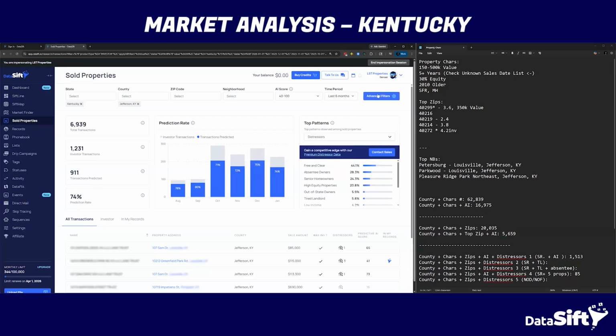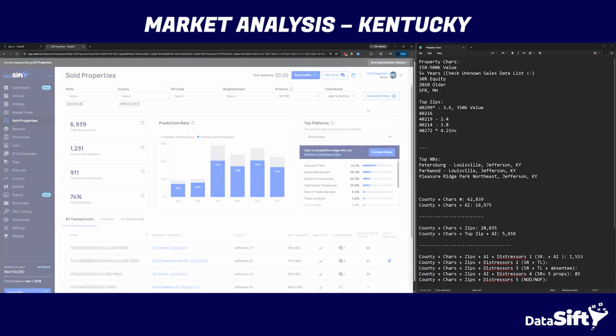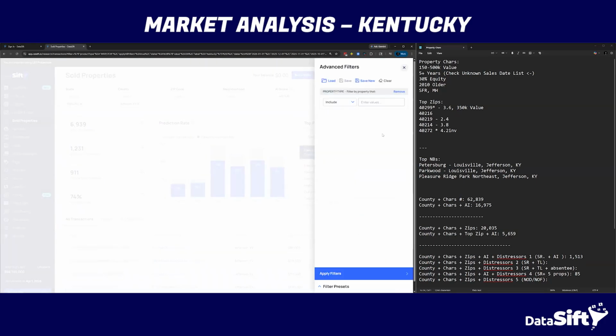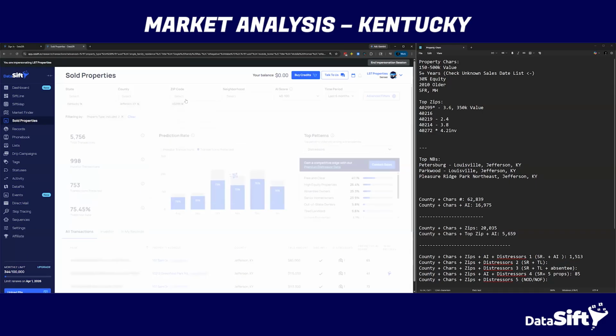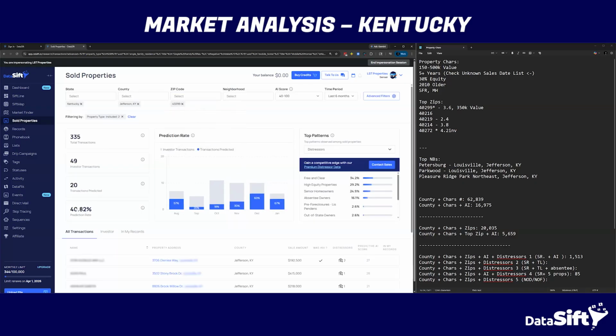Because this is market analysis, right? I'm going to go ahead and add a filter here by clicking advanced filters, and I'm going to choose property type, single family and mobile homes, because that's what we used. Notice that increased it by 1% just by focusing on that asset class. And then I'm going to just start adding some of these zip codes and see, maybe it's going to go higher. It might go a little bit lower. Let's narrow this down now by the zip codes that we're focusing on. So that one's a bit less, right? So there might be activity there that, so what happens, what could cause a low AI score?